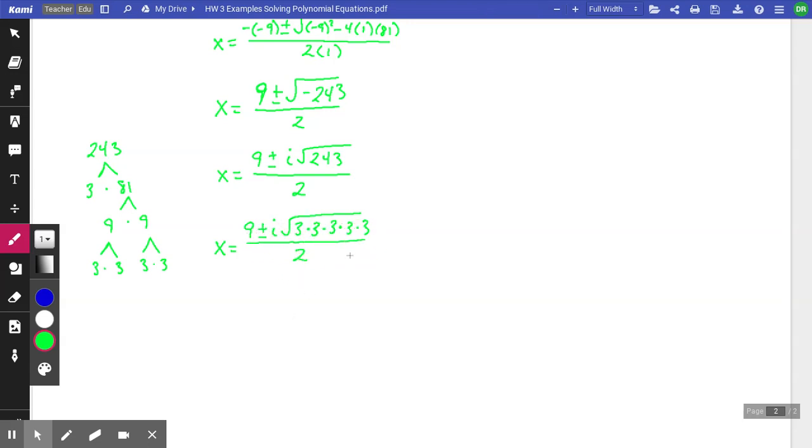And remember, at this point, we're looking for common factors. And so we look for any pairs of factors. We have a pair of threes there and a second pair of threes here. And so for every pair of factors that you find, you'll bring out one of those values. And so we'll bring out a 3 and a second 3 for our two pairs. So we have 9 plus or minus 3 and a second 3 being multiplied. 3 times 3 would give us 9i. And then underneath the square root is this 3 that we did not include, all over 2.